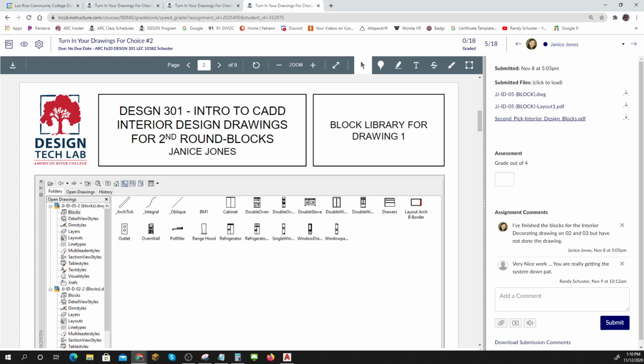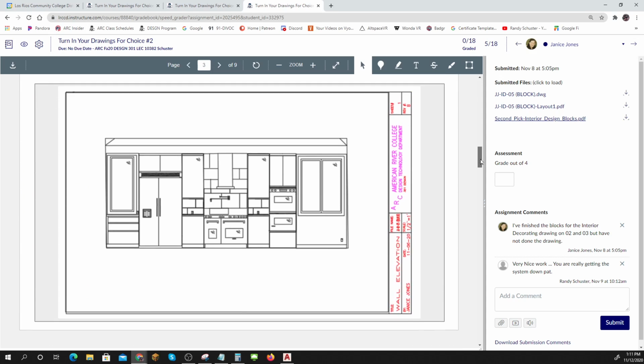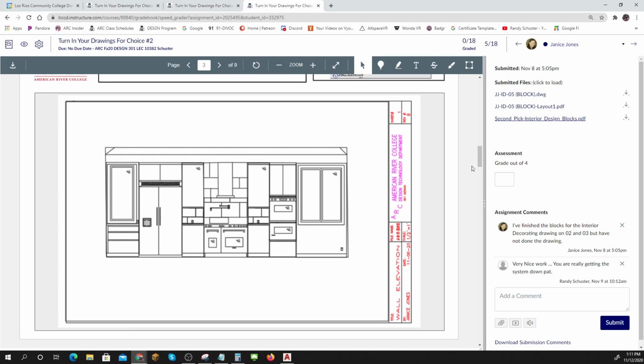So Jake, I'm going to show you what's on my screen now. Wow, that is really weird that I can't see what's being presented now. Can you see what's on my screen, Jake? Okay, so this is, so Janice did a drawing and she made these things out of blocks. All these things are blocks.